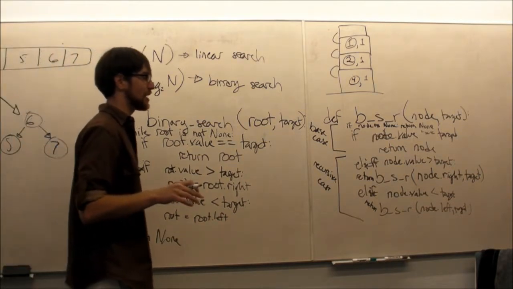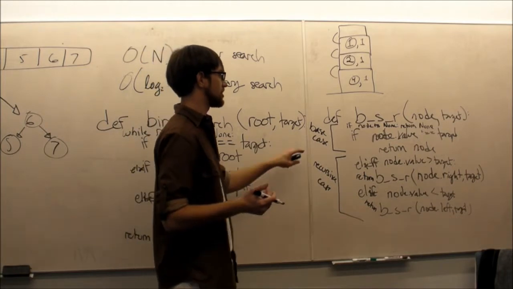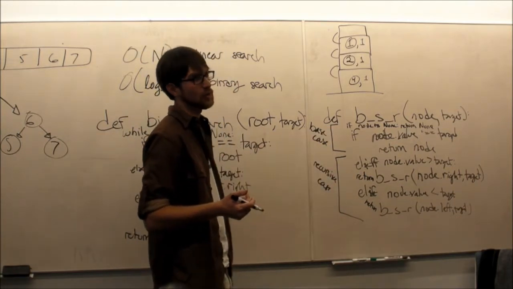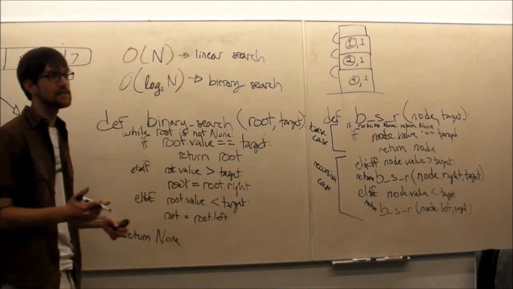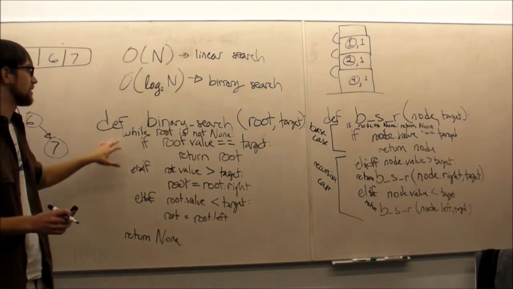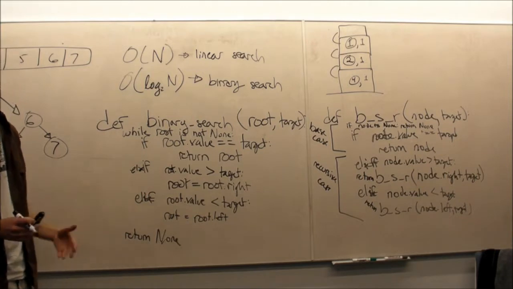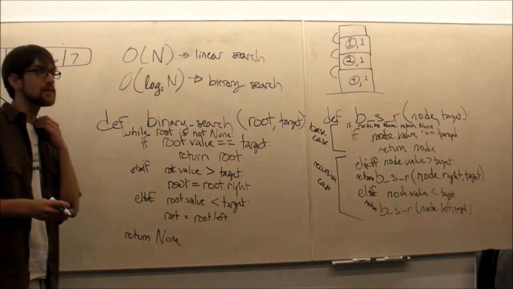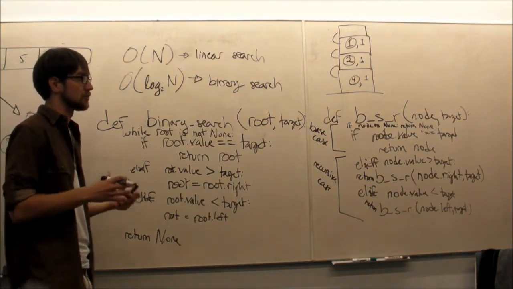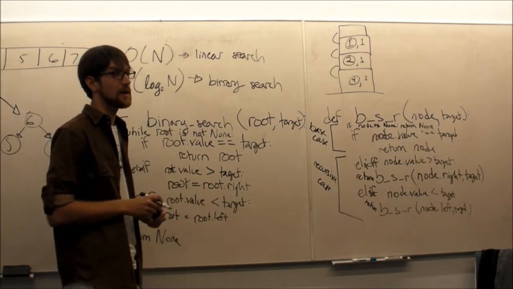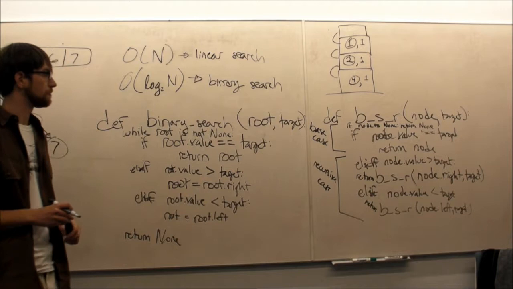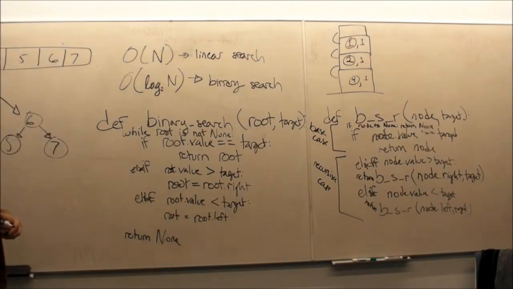I can't think of a good one off the top of my head, but at least the rationale is that there are some things that you can write a recursive case for in 4 or 5 lines, or like 100 lines or something. While the equivalent non-recursive case, because you have to track kind of what you've done, what you haven't done, can take much more time and space. Because it can be much harder to think about. You might need to use 10 times as many lines of code. Although here they're pretty equivalent. They are equivalent.